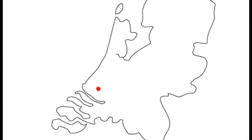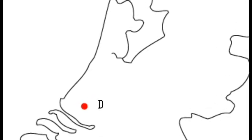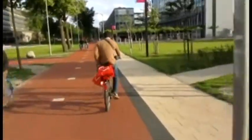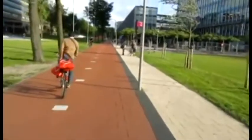The Netherlands, a small country of only 41.5 square kilometers, is located along the western part of Europe. Specifically, near to the coast, the small city of Delft is situated. It is a historic location, home to 100,000 inhabitants, 20,000 of which attend the infamous Delft University of Technology. Delft is not only notable for its world-leading university, but it is also known for its canals, its bikes, and its wind.